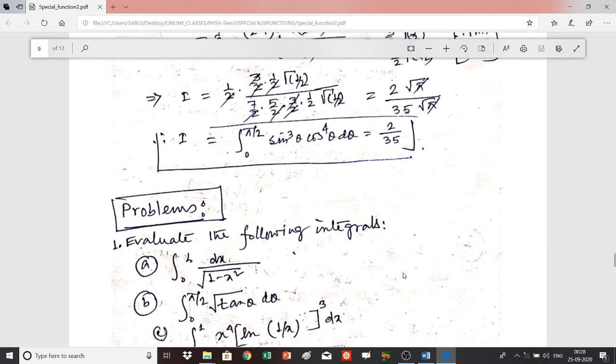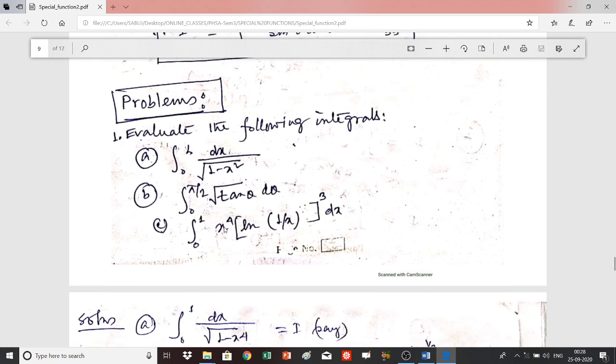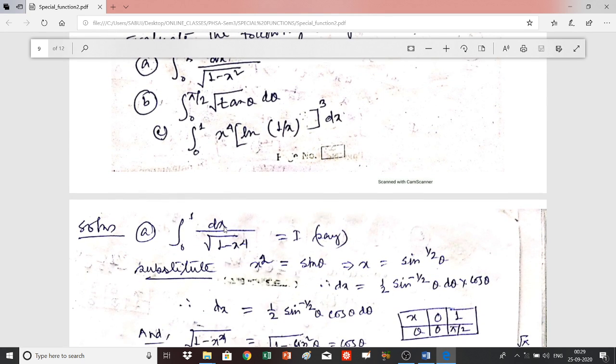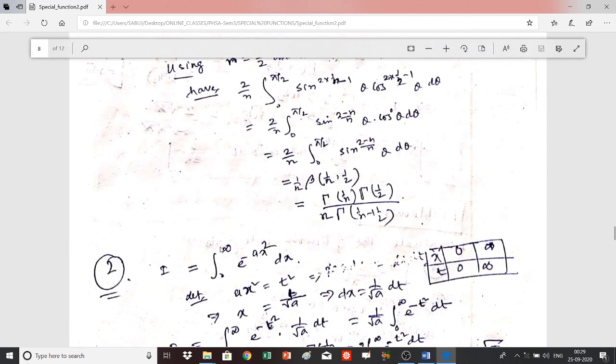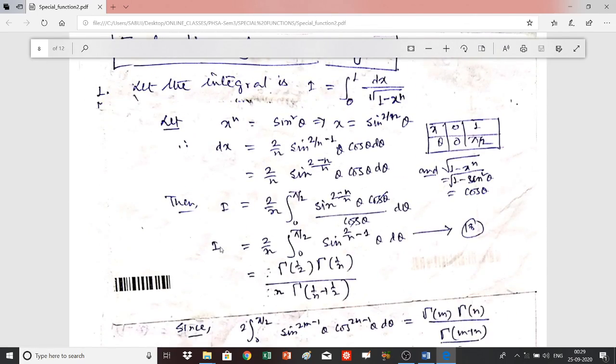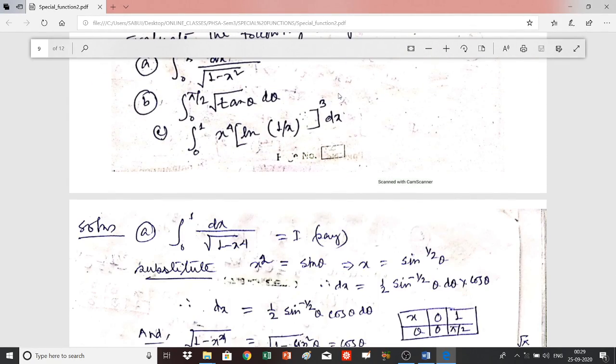Now here are some other problems which we wish to calculate, and here are the solutions. The first one is the integral of dx over 1 minus x to the 4. This is similar to that integral. In this case the first integral is similar to this, so the form is similar, dx over 1 minus x to the power 4 under a root.